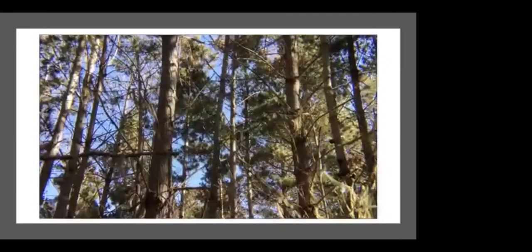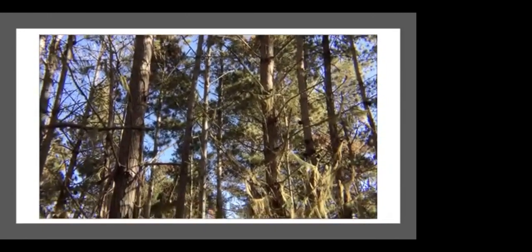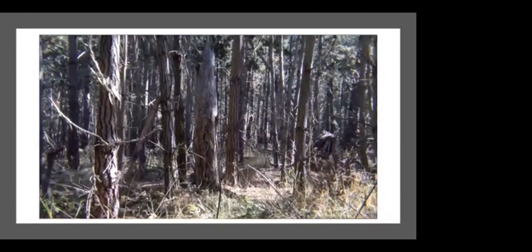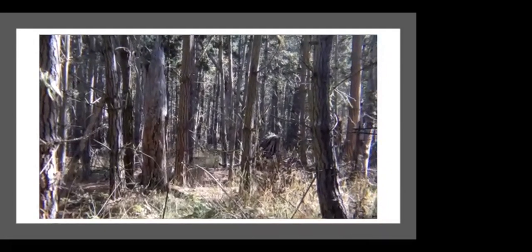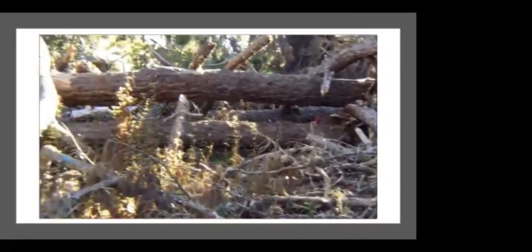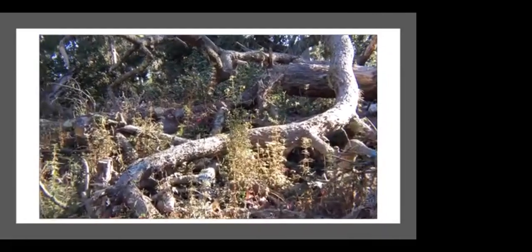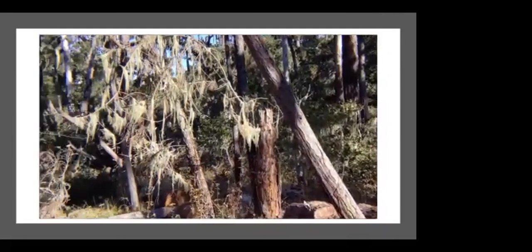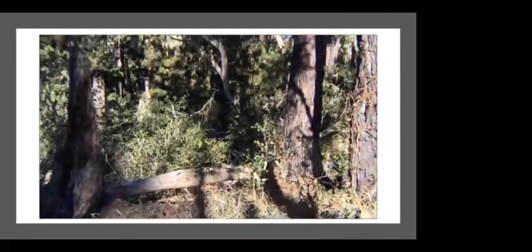Seedlings develop best in full sunlight, and optimum conditions for regeneration are produced by fire. But in Point Lobos, an altered fire regime has resulted in dense stands of small pine trees, an accumulation of downed and standing dead trees, as well as numerous populations of invasive species. The winter of 2018 and 2019 produced unusually high winds, and a large amount of shallow-rooted mature pines fell, further increasing the fire fuel loads.